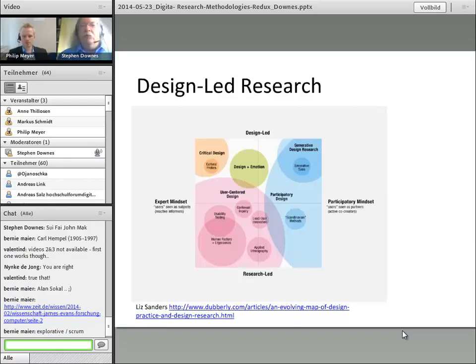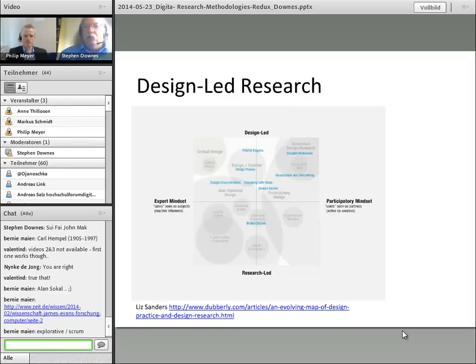So in that framework, we can identify different trends in research. In the design-led research, we have critical design, design plus emotion, etc. at the top. At the bottom we have things like applied ethnography, human factors, etc. The kind of research that especially computer designers, software designers will be familiar with at the bottom. On the right-hand side we have the participatory design methodologies, but in educational technology, mostly, almost entirely, what we have are the expert mindsets. So where you'll find me mostly is in the design-led participatory mindset up at the top. So I'm thinking of designing with video, designing games, design probes where you just try something. I've done that so many times.